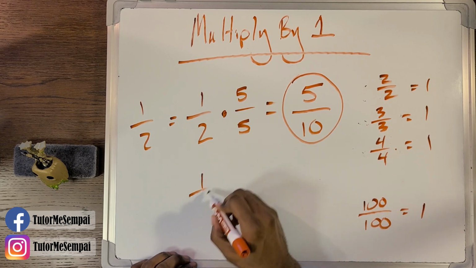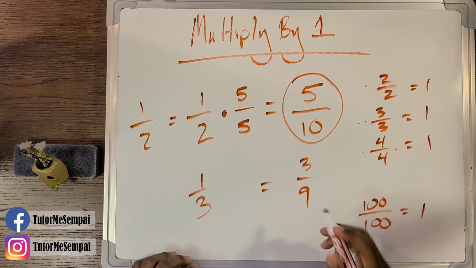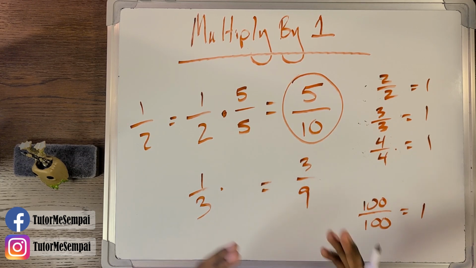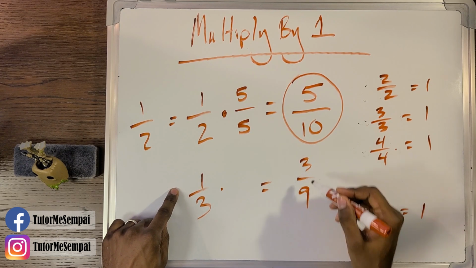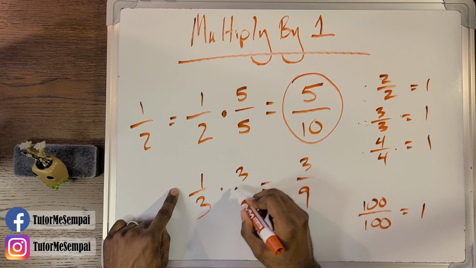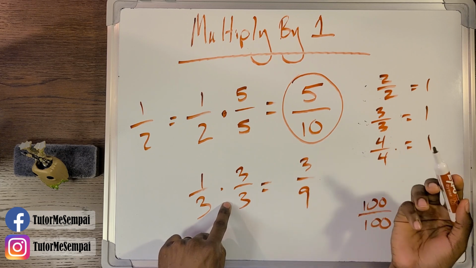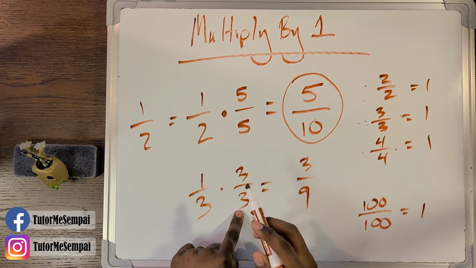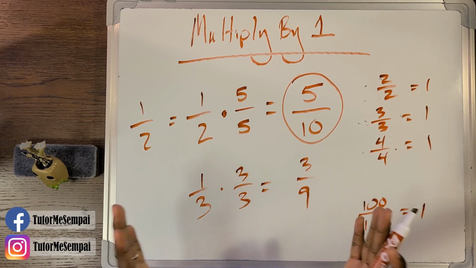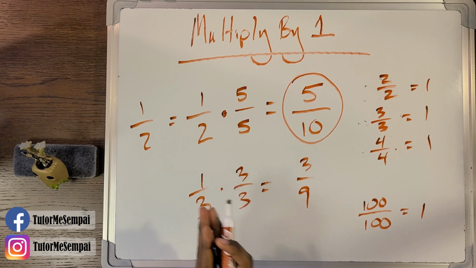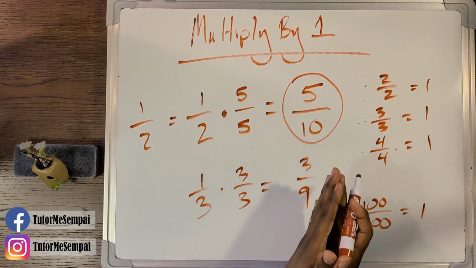You can do the same thing for the 1/3 example. 1/3 is going to be 3 over 9, but how do we get this? You're going to multiply by 1, but it has to be the same number over itself. What's going to give us this 3 over 9? Well, that's going to be 3 over 3, right? 3 over 3. When you're multiplying by 1, you're really just changing how it looks. 3 over 3 is 1, so we're not doing anything different. We're not changing the meaning. We're just changing how it looks. And this is going to be how you are going to create your own equivalent fractions.